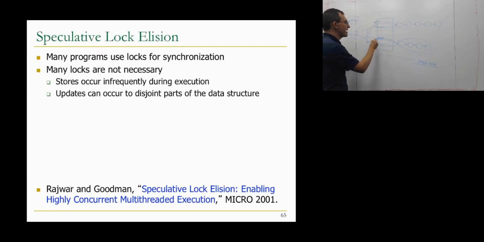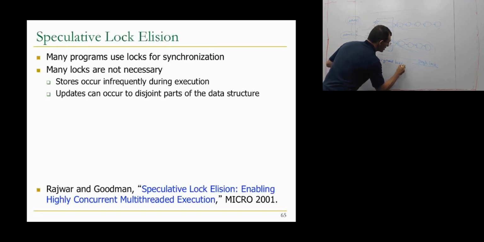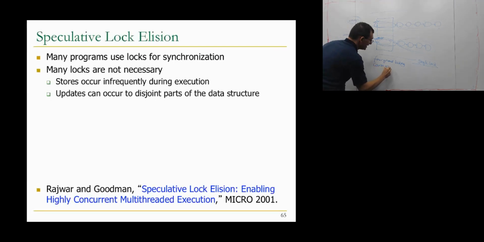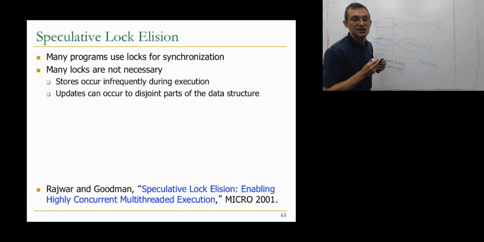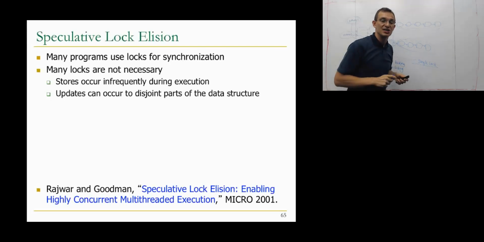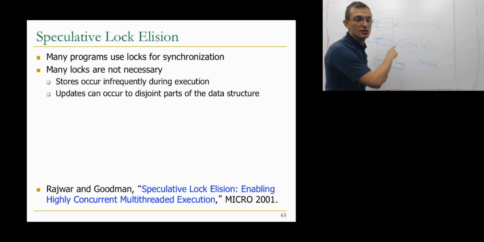It's harder to program with finer grain locking, right? Finer grain locking is more difficult to implement because of the finer grain, exactly. You need to manage more locks. Whereas coarse grain locking is easier to implement for the programmer, but that leads to dynamically unnecessary synchronization. That leads to updates occurring to disjoint parts of the data structure, even though those updates have nothing to do with each other, and that leads to serialization.